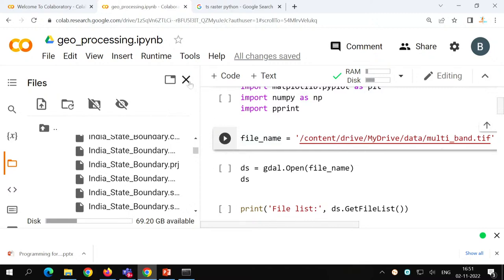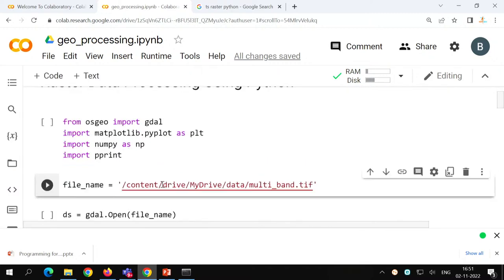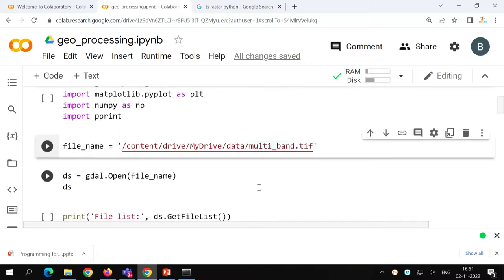So here I am giving my file name. The data is available in my drive. I have a multiband TIFF file, a 3 or 4 band TIFF file of the Haridwar area. Now I will show how we read this file using GDAL.